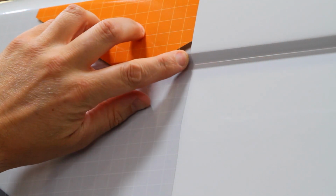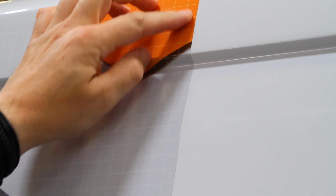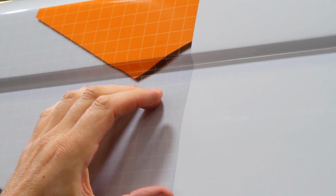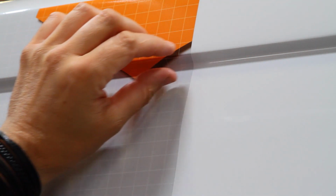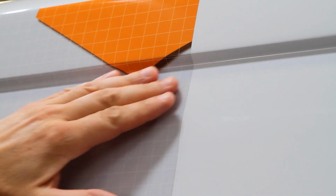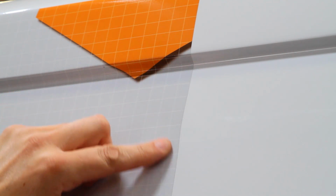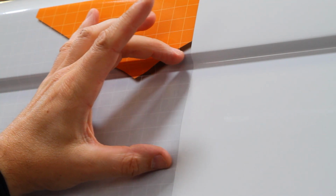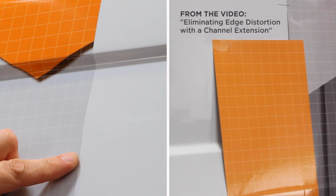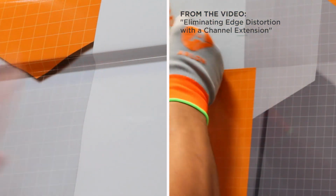Throughout the channel, the image has no distortion and the grid is square and unstretched. The stretch happened inches away from the channel. This is because the tape gave this area more stability than the strength of the tension needed to drop the bridge. This edge was purposely left unprotected to show where the tension of the stretch ended up. Louis' channel extension technique, also a video on rapidwrite.com, should always be used to keep this edge straight and easy to align with the next panel.